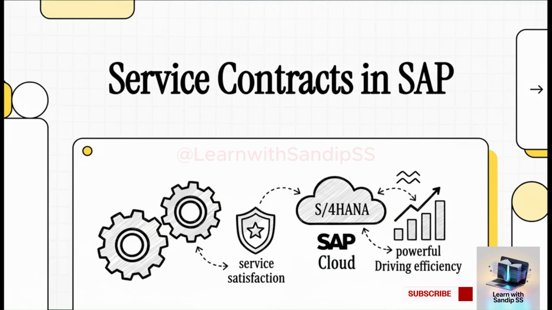Let's talk about a challenge that pretty much every service business faces. How do you take all those promises you make to your customers and turn them into something, well, real? Something that actually works automatically. Today, we're going to dive into how service contracts in SAP S4HANA Cloud can do just that.